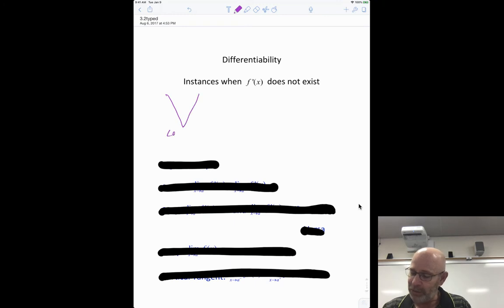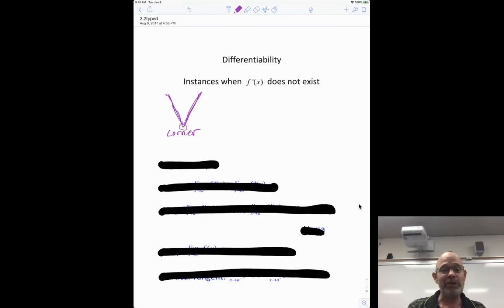Generally speaking, the first one is what's called a corner. Any graph that has a corner like that, I think I drew this picture basically yesterday, with the slope of 2 and the slope of -1, if you look right at that corner and try to draw a tangent line, there is no one tangent line you can draw. You can draw it horizontal, you can draw it this way, you can draw it that way. So there is no derivative there, because if there is a derivative, you've got to be able to tell me what the slope is of that tangent. Everywhere else along here has a slope, but not at the corner.